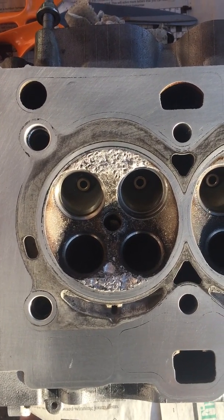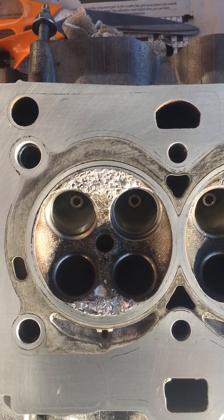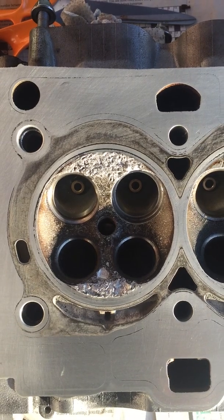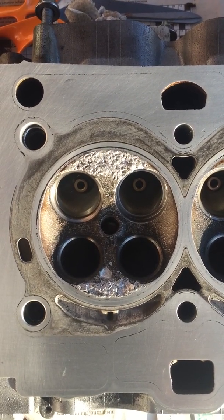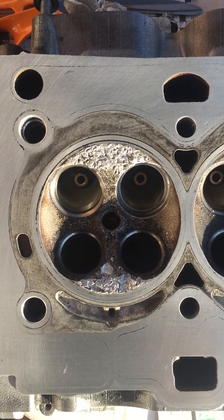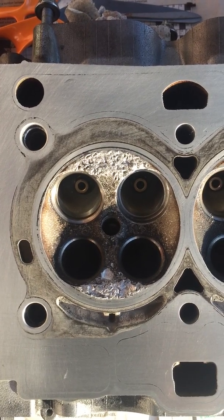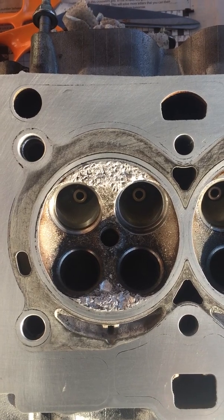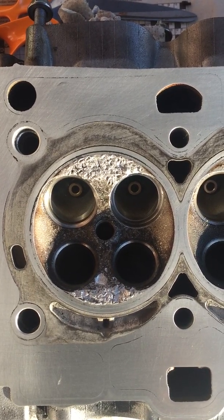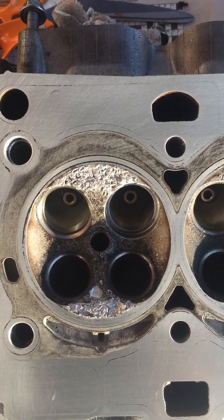We knew there was a problem on Cylinder 4 because, apart from the misfire coming from the cell, when we removed the camshaft sensor, the Valvetronic drops out of variable valve lift and moves into full valve lift. In that situation, what would have happened was the valve was seating the valve seat down onto the chamber of the cylinder head properly and therefore getting compression. But when it was in variable valve timing, the amount of valve lift wasn't enough to push the inlet valve hard onto the seats and seals, so it was misfiring because it was losing compression.